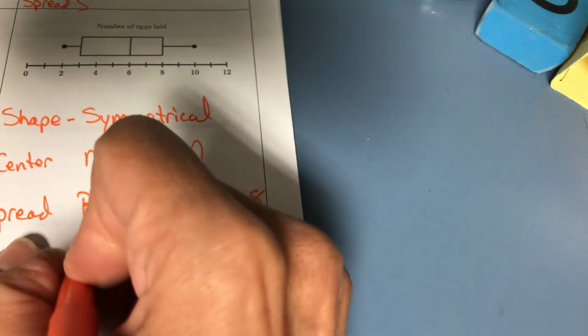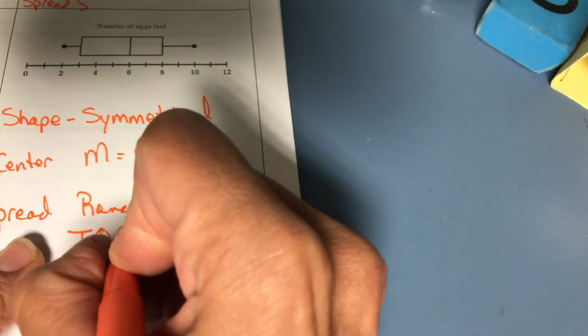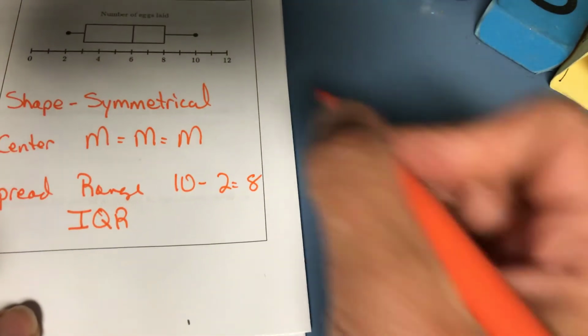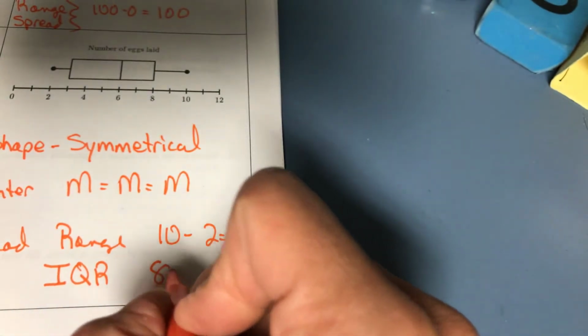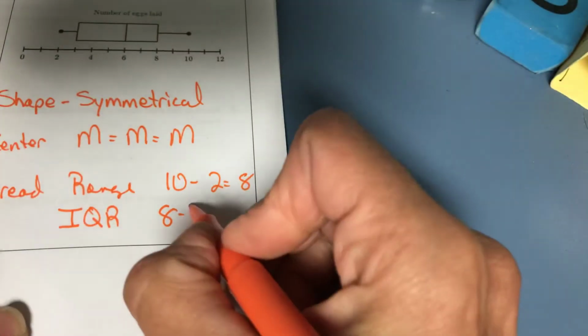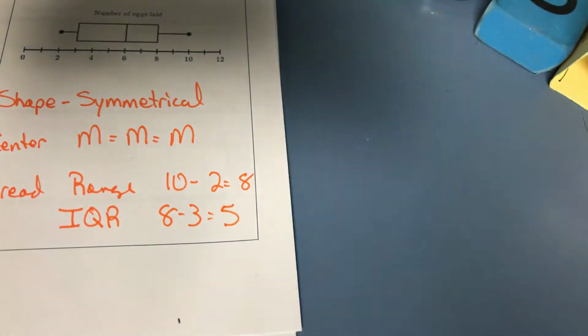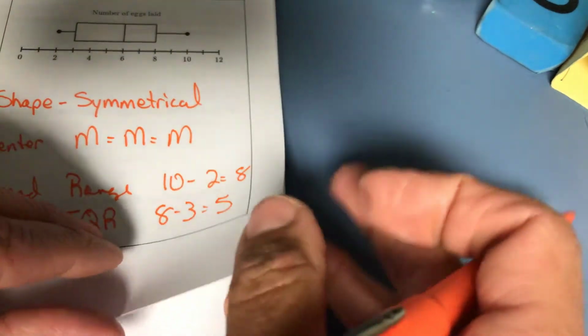But since I have a box and whisker plot, I can also address the IQR, the interquartile range, which I take the upper quartile, 8, and subtract the lower quartile of 3 and get an IQR of 5. So that's just kind of a refresher of what this whole chapter was about. Let's go through a few more questions. Sorry, I know that's bouncing.